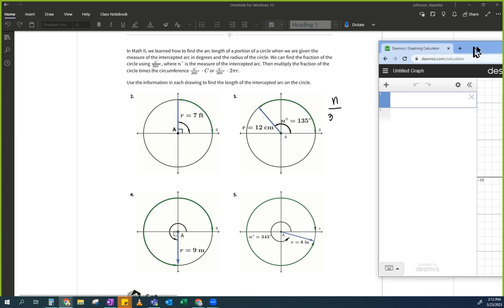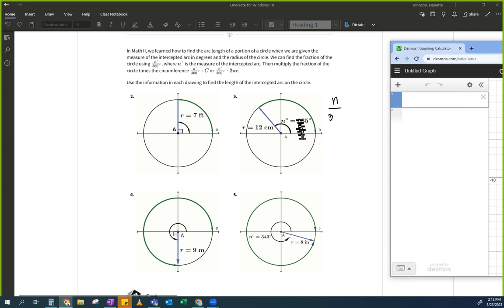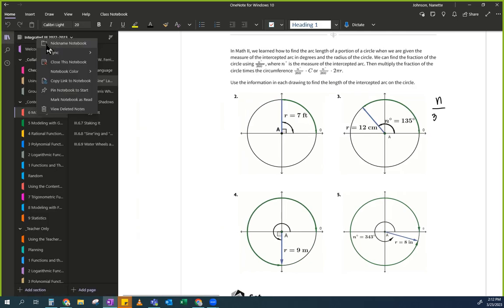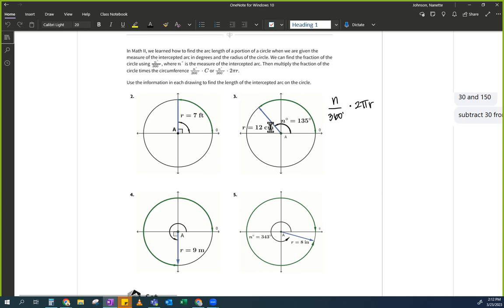And the way we're going to do this is we say, okay, what is n? n is the angle that it opens up to. See, this is a book, it's closed, and you open it up to that certain angle. So it's 135 degrees. And as soon as this catches up, we will see the formula that I wrote.